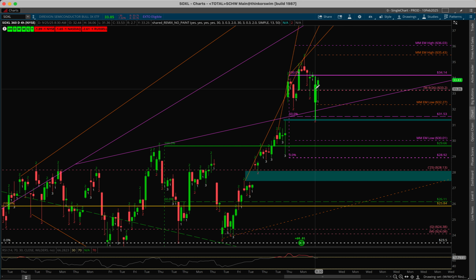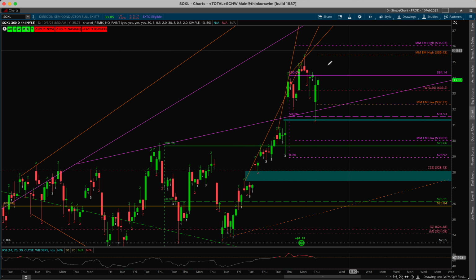If we do get a push down tomorrow and we break below the low of the second 4-hour candle of today, that would give us a 2-1-2 down reversal, and we would enter at the low of this 1 and be targeting the low of this 2, right? So it's the 2-1-2 down, very clear entry, very clear exit. You could leave some runners for the gap fill and maybe the push down. At that point, you're already below the market maker's expected move low for the day.